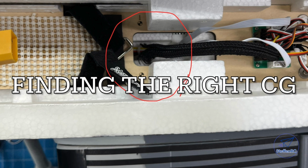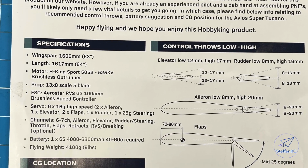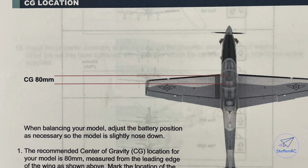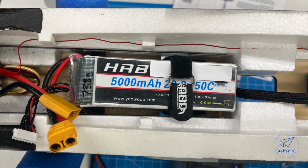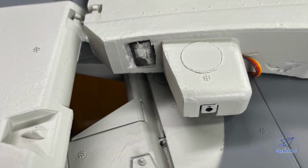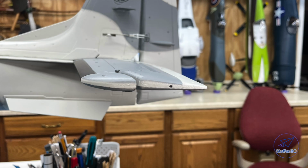So finding the CG on this plane shouldn't be hard. There's a part inside the battery compartment that says here's where the center of gravity is. There's documentation that says the CG is between 70 and 80. Then there's other documentation that says it's 80. So going with RC Groups and a lot of comments, I ended up putting a 740 gram battery, an HRB 5000, shoved all the way back. It seemed like it was still a little nose heavy, so I did add half an ounce to the very back of the tail light and basically installed it inside a cavity in the rudder.